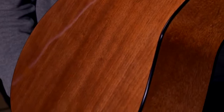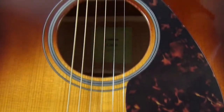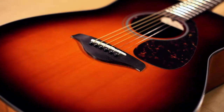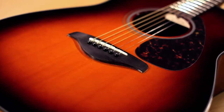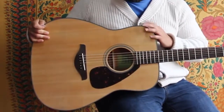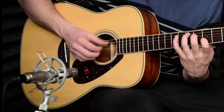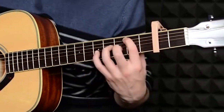It comes in sunburst and vintage tint finishes, although you can't beat the simple and elegant classic natural finish. It also shows off the solid Sitka spruce top, which is scallop braced, with nato back and sides and a slim nato neck with rosewood fretboard that makes playing a breeze. It sounds great, and the bracing on the top gives a good amount of bass depth and resonance — an excellent choice for beginners and experienced players alike.